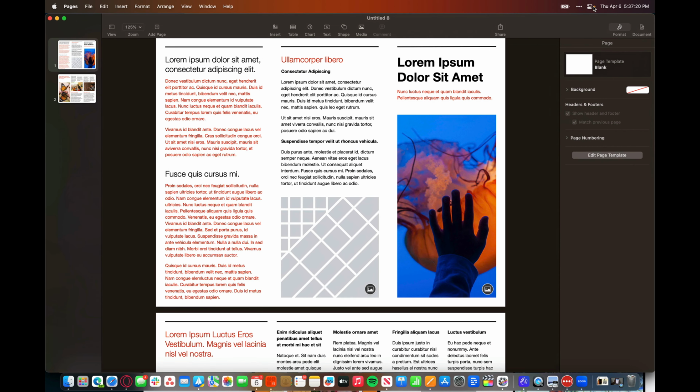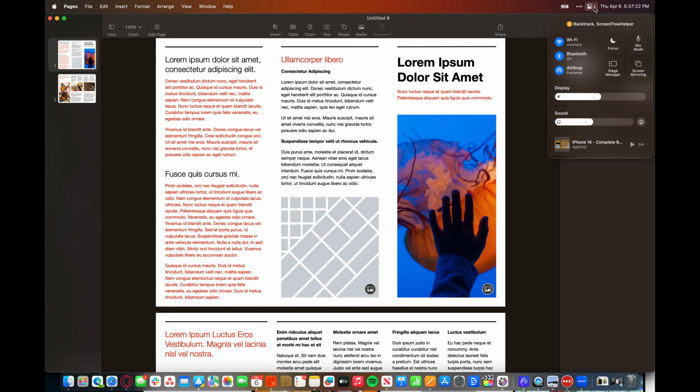So this is a really neat feature, and I think it's really cool how it allows you to multitask in a new way. And it's great when you have an external display and you can see all the apps that you currently have open and switch between those different apps and have multiple windows of that app open on the same screen. Helps you keep your desktop a little more clean, and a really neat way of organizing all the apps that you have open on your computer.